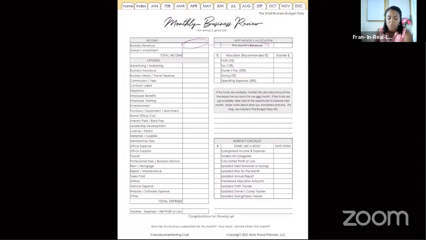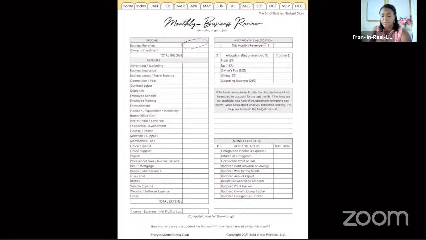Now, for each one of these, this is according to the book Profit First by Mike Michalowicz. I'm not a Profit First professional, but I'm going to tell you how you can use it until maybe you can work with one: you have a separate account for each of these categories, all right?